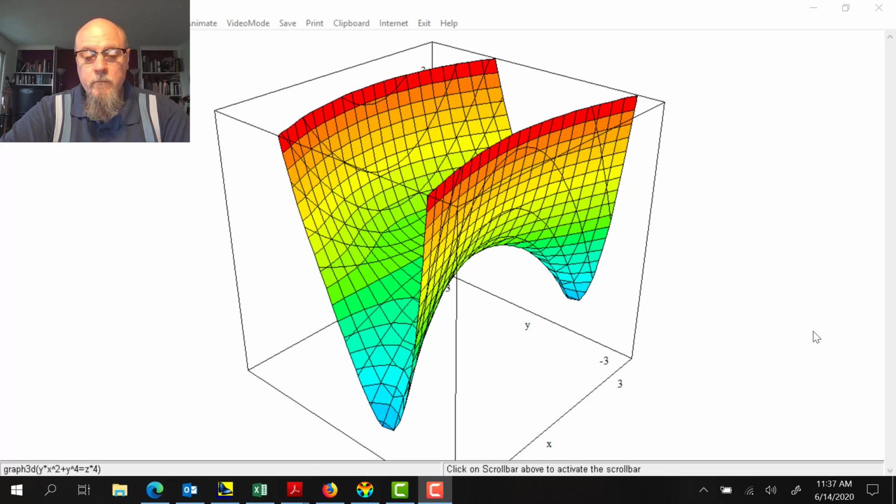Gradient vector. First off, before we start to do any math, let me just say what the gradient vector is. I'm going to say this a couple of times during the video. It's like the most important concept. Everything that we do or learn about the gradient vector falls out of this fact. The gradient vector is the vector that points in the direction of greatest increase of the function. So, it points in the direction of greatest increase.